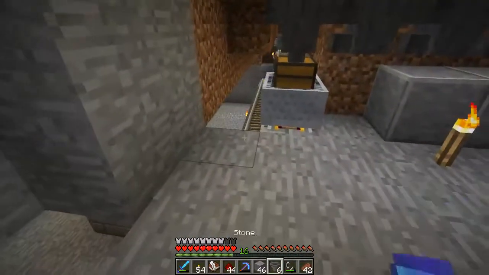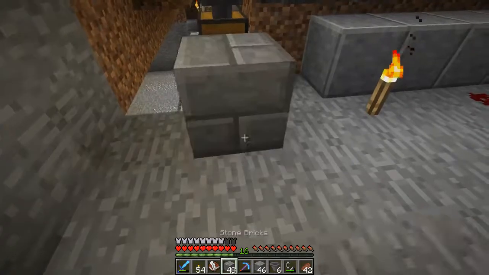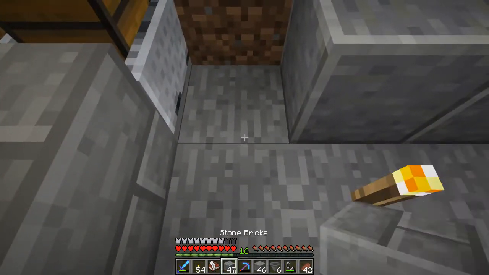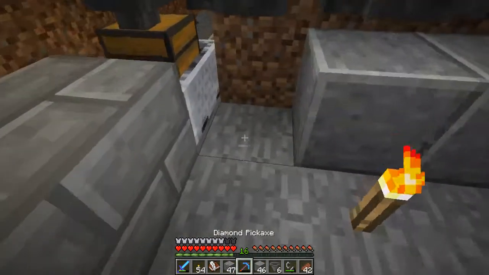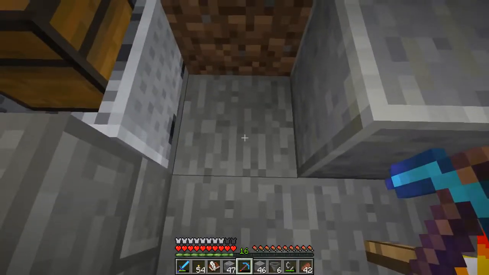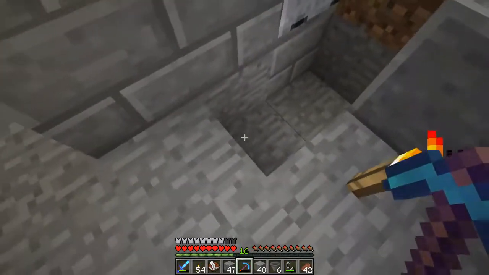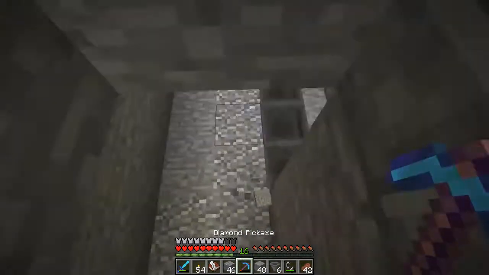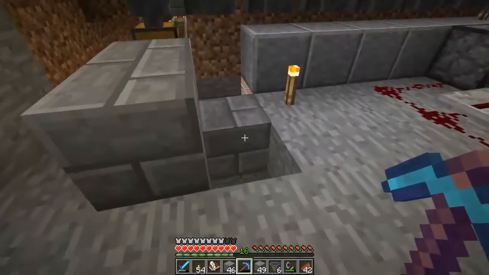Okay, so we'll put a block here again. Get the redstone. Oops, there's my blocks. Okay, so we need that block there, and we need that block there. This block can go, that block can go, and this block can go. Okay, because I want this block here to be one of these, and I want this to be one of these also, and I just fell down. Darn it. Okay, there we go.